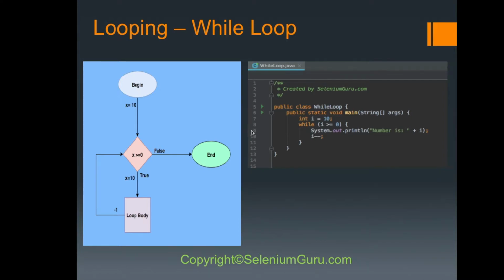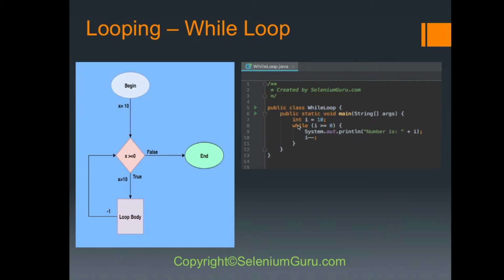How do you do that? Well, I've got this while loop here, and I've got this main method here. Then I initialize my variable x, or here I, you can name it whatever you want, equal 10. Then I'm using a while loop here. With the while loop, what I'm saying is if this I is greater than or equal to 0, then I'm printing this line of code here.